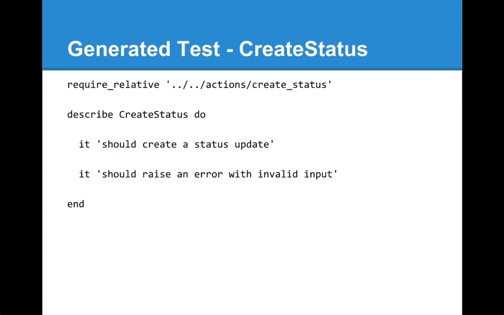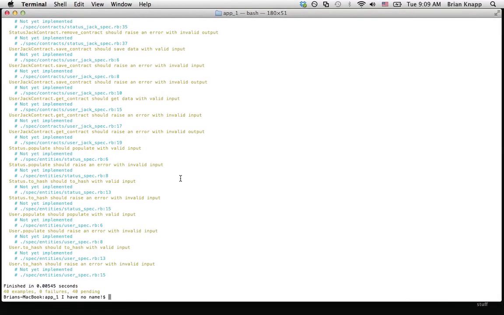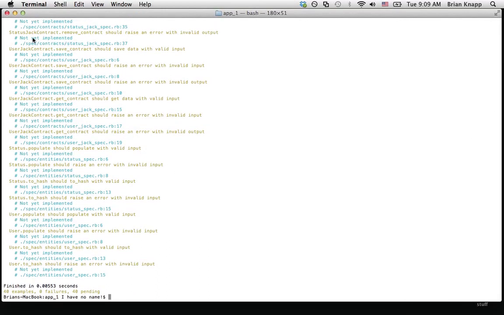And then here is a generated test for that action. And again, you notice that it just generates some pending tests. We aren't going to write your tests for you. We're not going to guess at what you think they should do. We're just going to tell you the things that we think you might want to test for. And the sort of cool side effect is that when you have a bunch of these descriptors in place, you can run them, and all of a sudden you can see here we have pending tests, 40 examples, 0 failures, 0 pending.